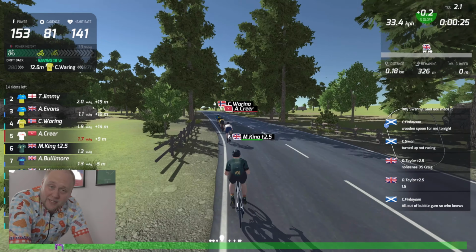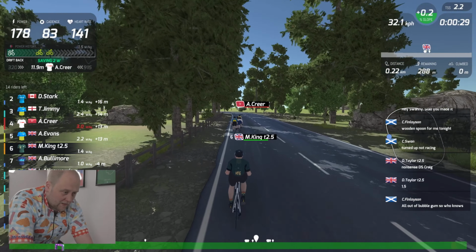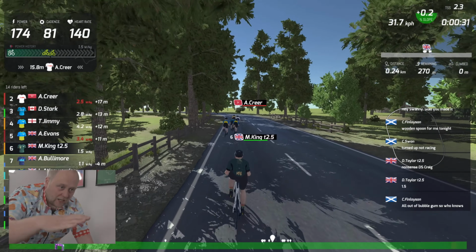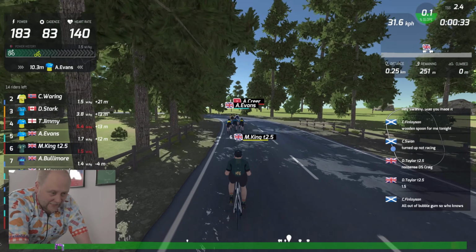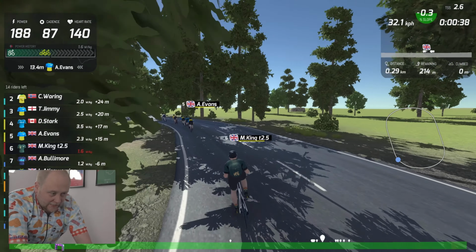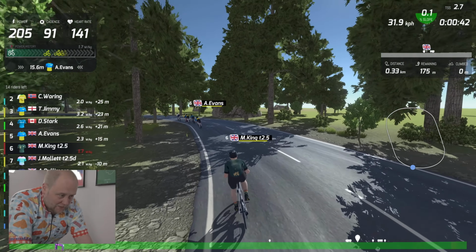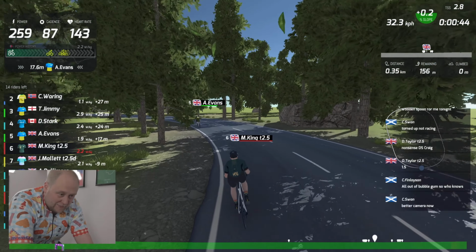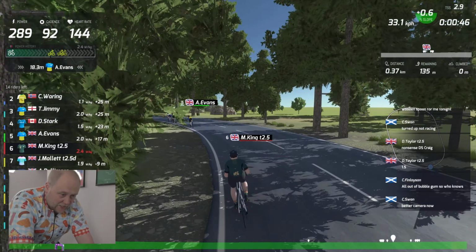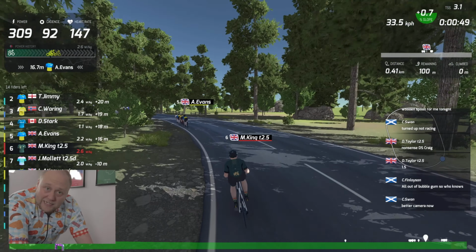Each lap is half a kilometre, 500 metres. Tiny amount of undulation, I'll call it. We've got these first 4 laps to do, so after 2k, a further 2 laps and then someone will be eliminated. So I'm going to try and catch up with these guys on the front if I can. I like that you can see the map. I think that's really good. Anyway, I'm going to shut up, try and catch them up.